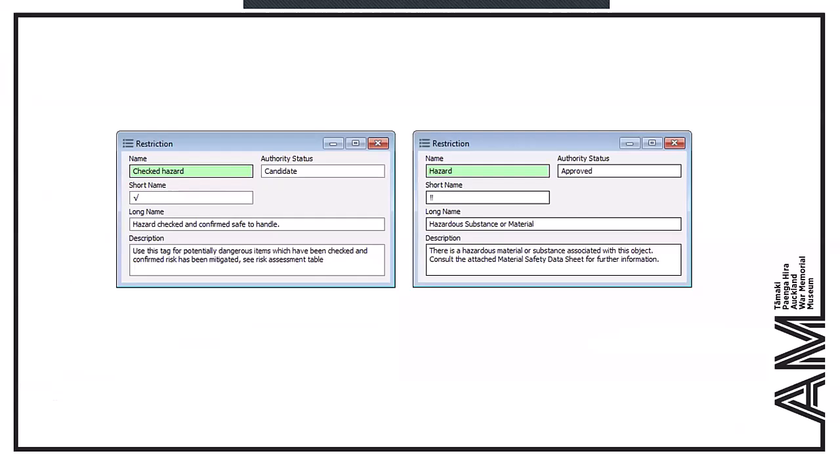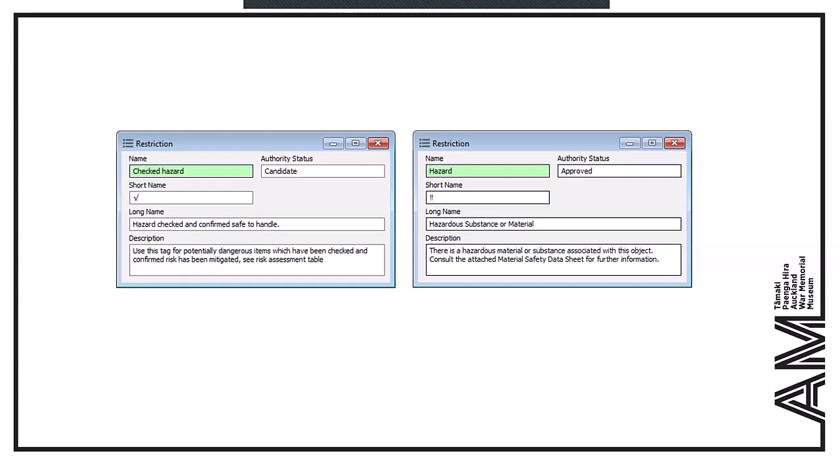We now have two options here. You've either got a checked hazard or a hazard. A checked hazard has been tested and been found to be currently safe, either because no hazardous materials were identified or because mitigations have been implemented. One example of this would be a taxidermy specimen that has no arsenic identified. The test itself is recorded in the hazard and object table with the date, but the object would be marked checked hazard. Part of the reason for this is that arsenic can migrate in taxidermy, and what is fine 1 year may not be fine 10 years down the line.